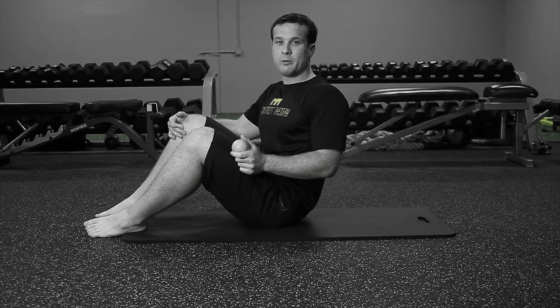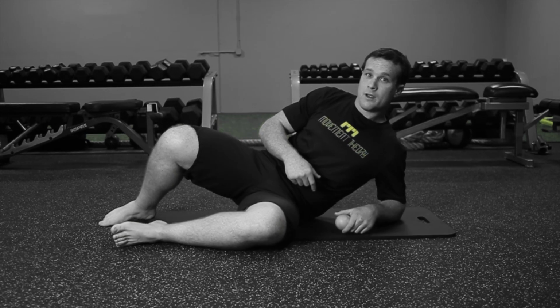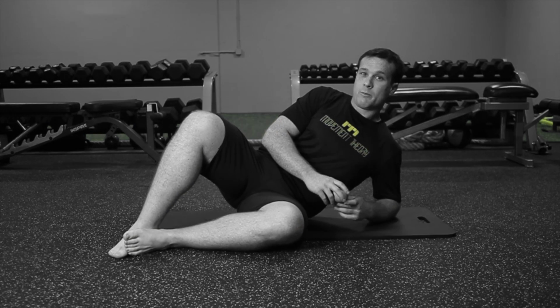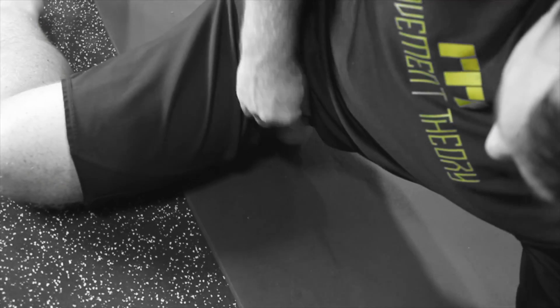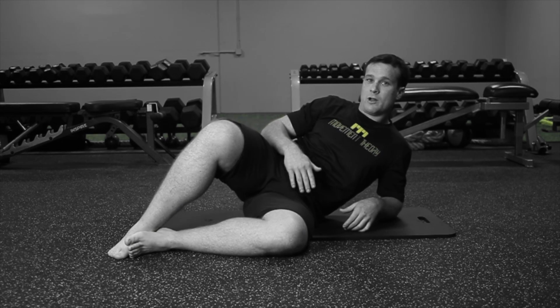Drop to the ground and place your elbow and that same side of your thigh flat on the ground. You can flex your hips so that knee is in front of your chest and meet both of your feet together. Now I'm going to place this lacrosse ball directly underneath that gluteus medius minimus region. So I'm going to use the lacrosse ball and I'm going to apply all of my weight so it's directly on top of that lacrosse ball.